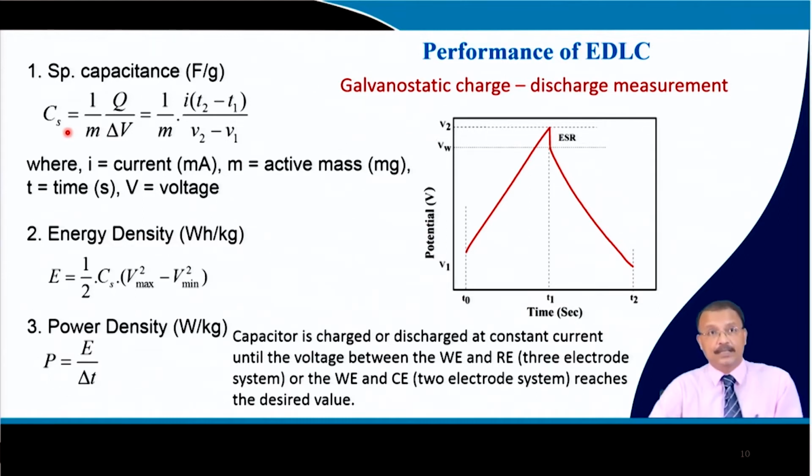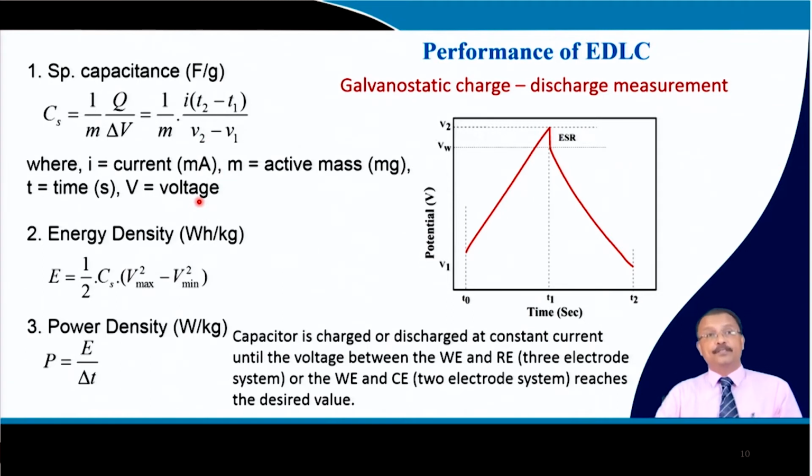weight. So, you get basically the specific capacitance which is measured in farad per gram, and 1 by M comes out. And this Q, again the relation is that the current I is dq by dt. So, the total charge is I into the difference in time. So, if I call it for the discharge, then the difference in time is T2 minus T1, and the voltage is V2 minus V1. So, from this relation it is very straightforward to measure the specific capacitance.